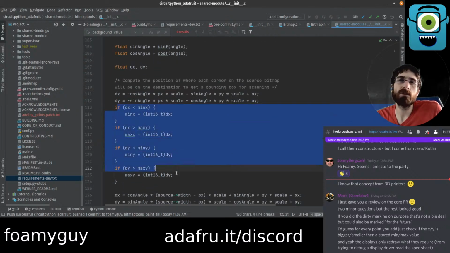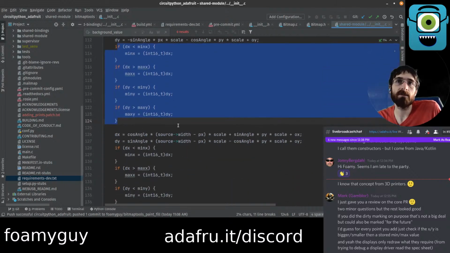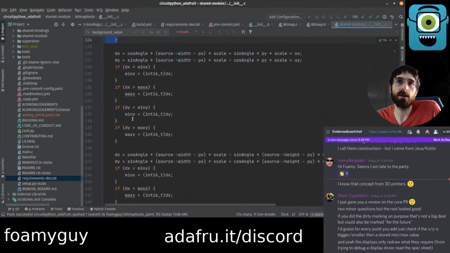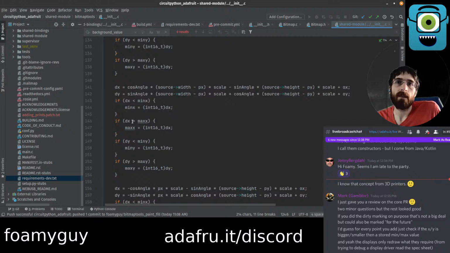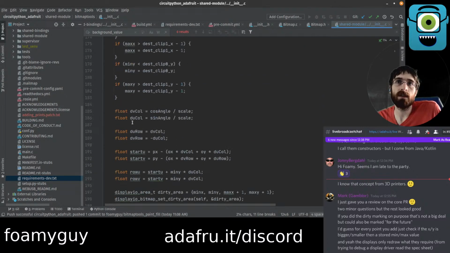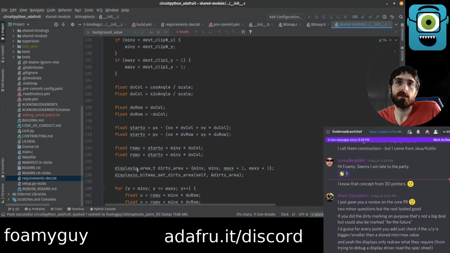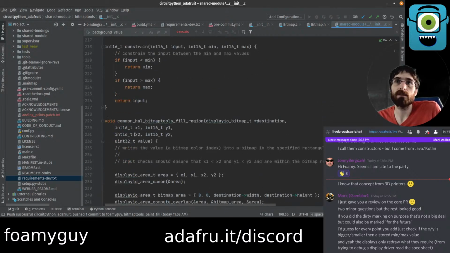And then for each of my points, as I check them, if they got filled, then I would check it against the minimum and maximum values and update them if they need to be updated. And then at the very end, use the current values for what min and max are set to, and then make that the dirty area instead of the entire bitmap like I have done currently.